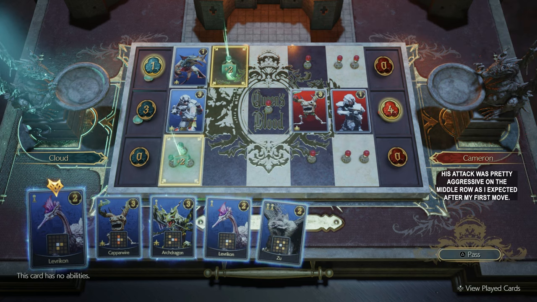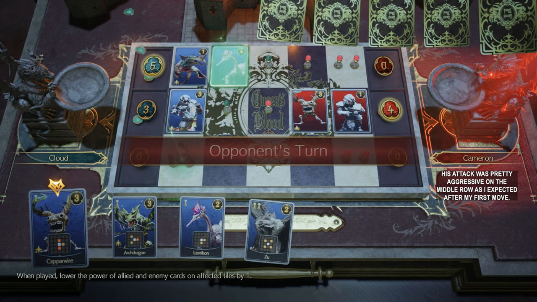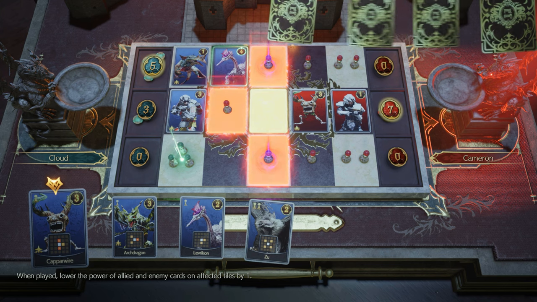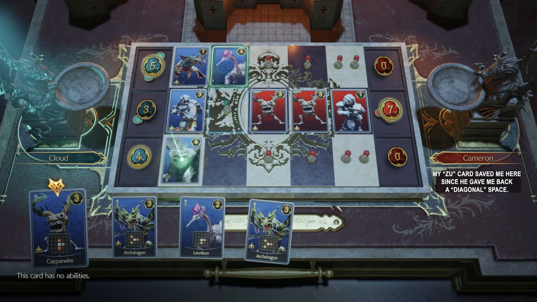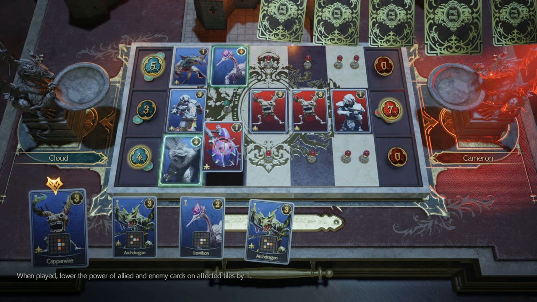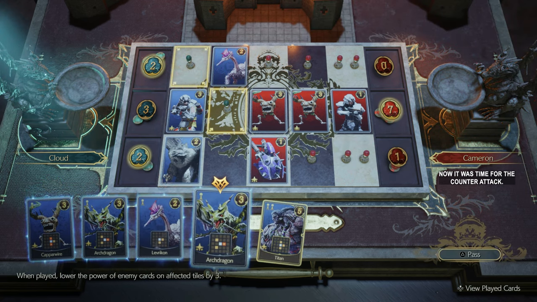His attack was pretty aggressive on the middle row as I expected after my first move. My zoo card saved me here since he gave me back a diagonal space. Now it was time for the counterattack.